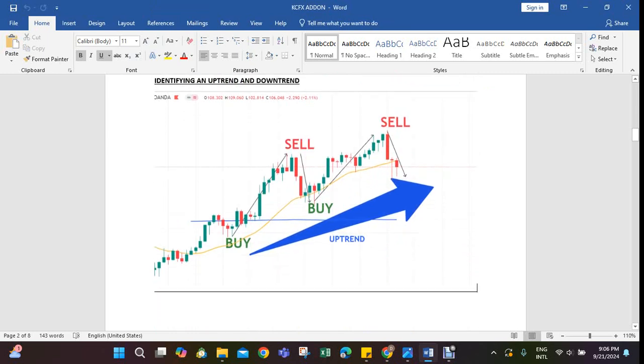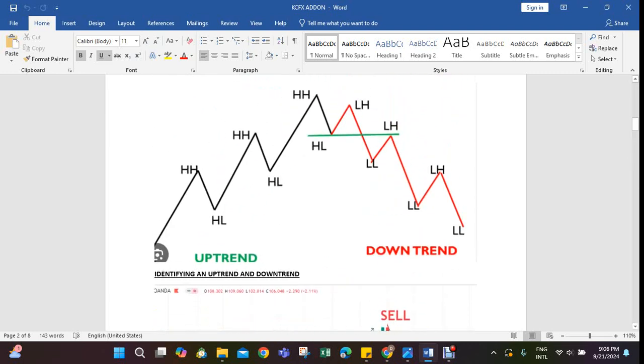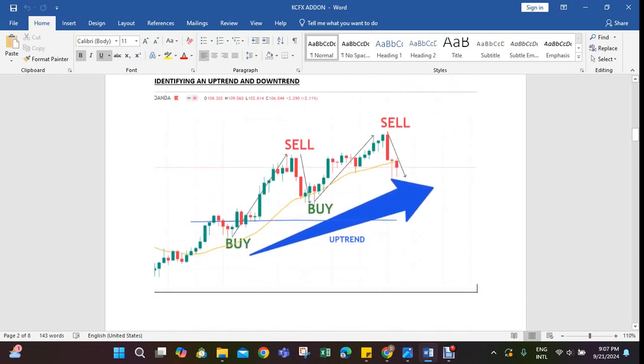Now we are moving to an uptrend. This is TradingView. I want you to see the candlesticks to understand when you're having an uptrend. As I said before, when you have a higher high, higher low, higher high, higher low, higher high, the market is in an uptrend. Now look at this. You have the same thing there: a higher low here, higher high, higher low, higher high. That's an uptrend.